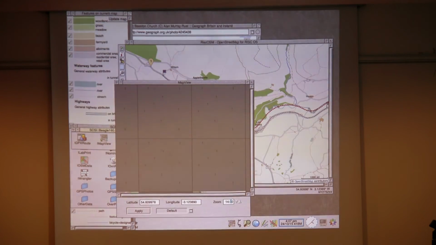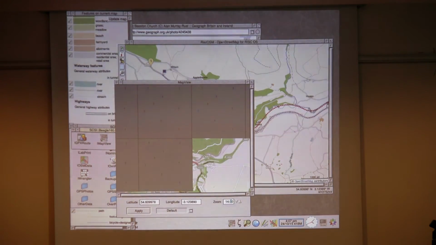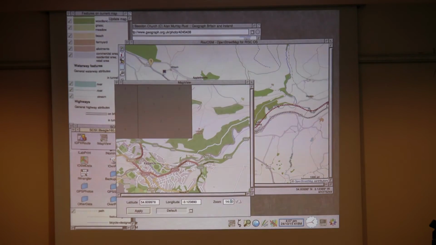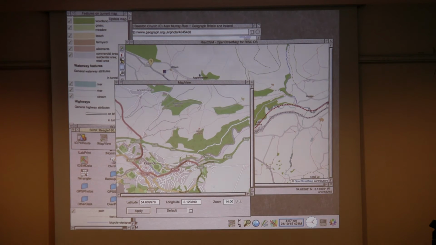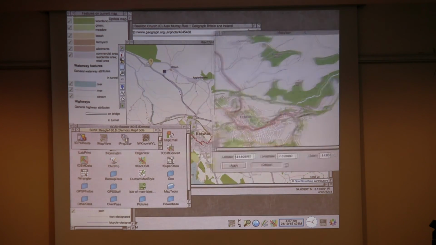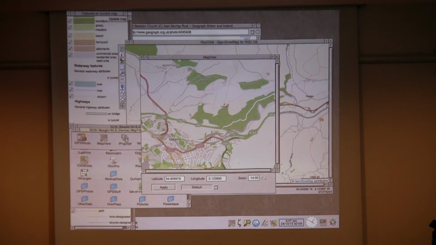That will then go away and fetch OpenStreetMap tiles online and convert them and show them. So that's what the official OpenStreetMap shows for the same sort of area. Now you can't overlay GPX or anything like this, and the interface could be developed a bit further, but you can view the cycle one instead if you set it up the right way.